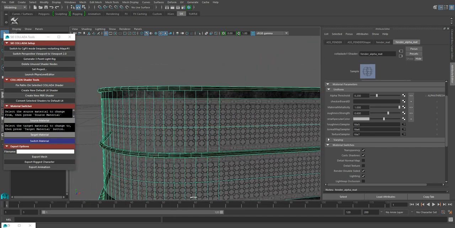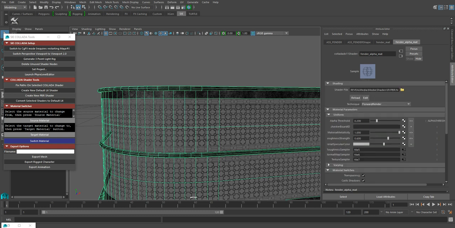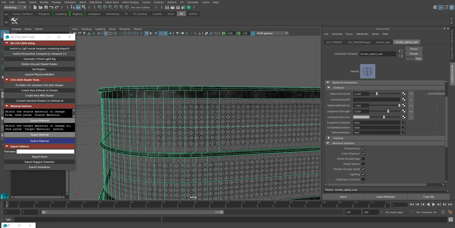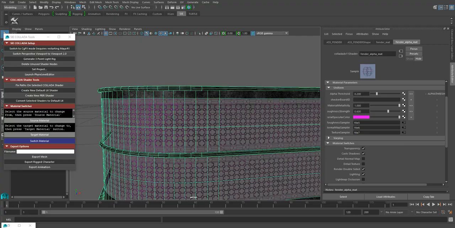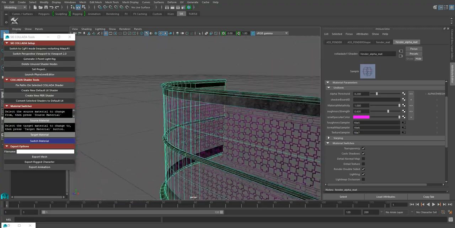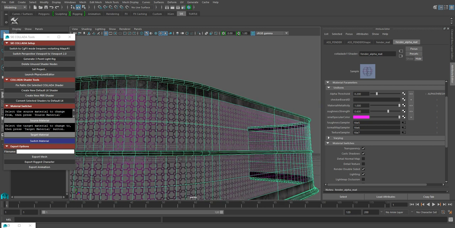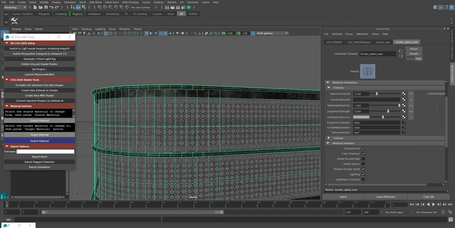Is there anything else I can think of in here? Yeah, the usual stuff like your material specular color. Make sure you've got that set, because if you set this to pink, it will change the color of your material. And maybe that's what you want. So again, you can tint things if you need to as well, but we're not going to do that.